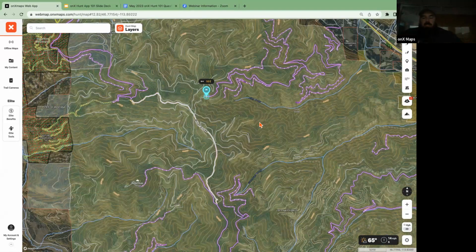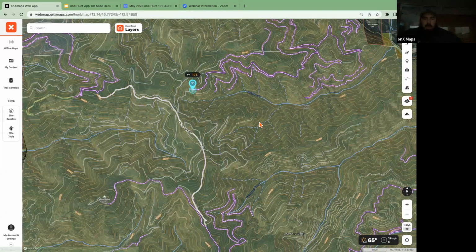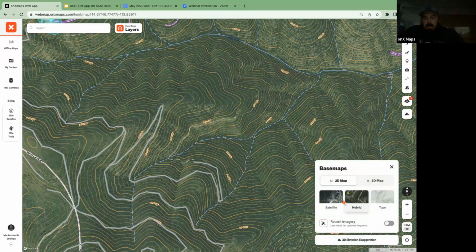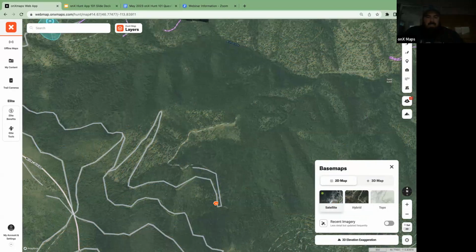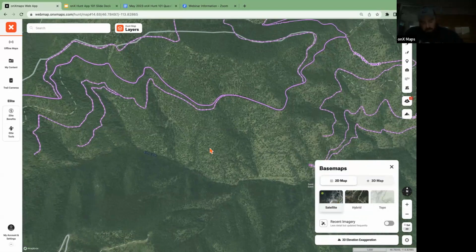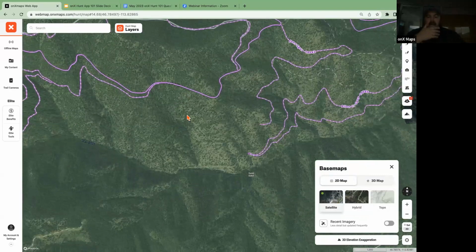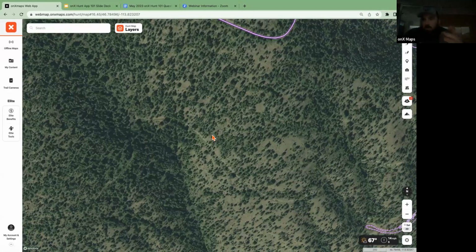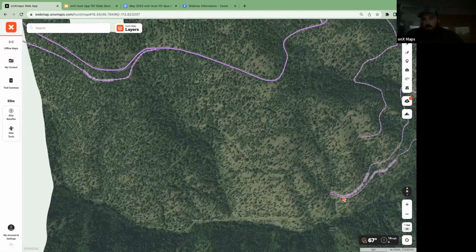Reason I pulled this map up is I wanted to show you our different base map options. And this is available on your phone as well. It's just easier to visualize on the computer. In the lower right-hand corner, I have this button here. Mine says HYB in 2D. That's because I have the hybrid map shown right now. Yours may say SAT. So that's our satellite imagery. And on your phone, this button's in your lower right-hand corner, right above the location button. Should look very similar. So here you can see, this is our satellite imagery. I can zoom in and out. People are familiar with Google Earth. Very similar operation, right?